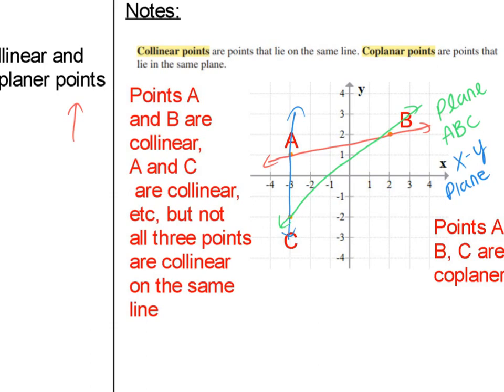So that also takes care of coplanar points. Those are points that lie in the same plane. Since A, B, and C lie in the same plane, they are considered to be coplanar. So points A and B are what we consider to be collinear, because they lie on the red line together. A and C are collinear, C and B are collinear, and A, B, and C are coplanar. Questions on points, lines, planes, collinear points, and coplanar points? Anyone still writing? All right, we will take a break pretty soon here.